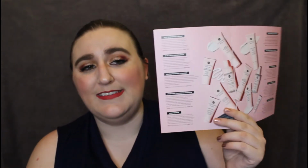Okay, and inside, as it says, it is the birthday edition. So I will take my booklet. It's got extra pages today. Normally I only get this middle part here, and this is what the back normally is. The rest of it, GlossyBox just launched a whole skincare line itself, and this is the whole line. Look at all of that. That's a lot of products.